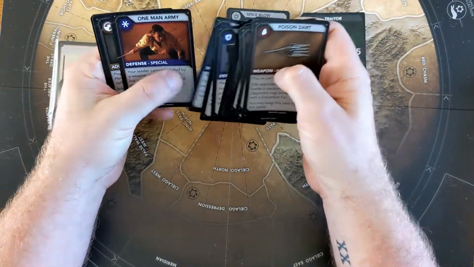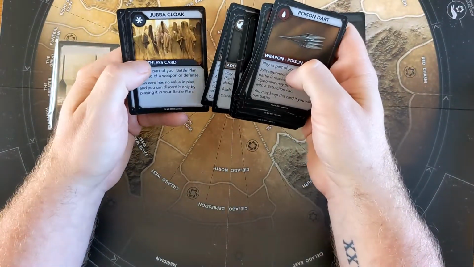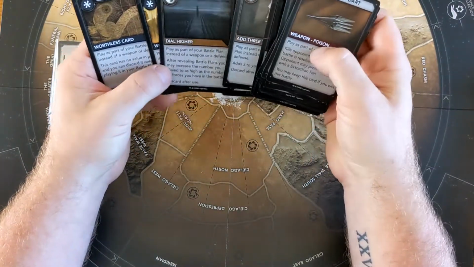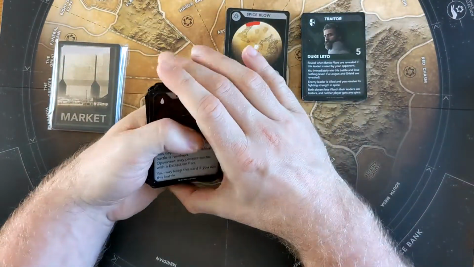One man army, it's just like me. Reinforcements, they're all free. Jab cloak, there you go. Sandworm mural. So these are options, they're worthless basically. Some of the worthless cards are in your hand and the only way of getting rid of them is chucking them into a battle.